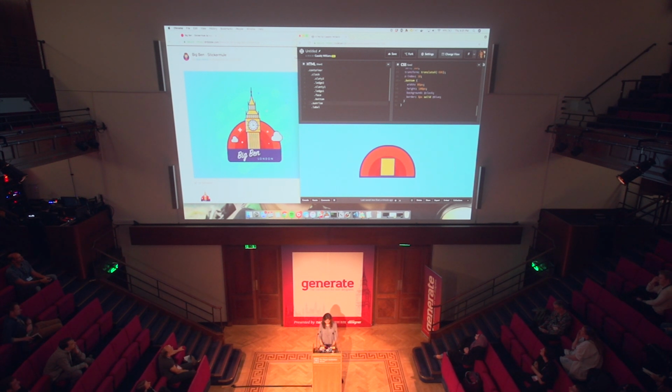Cool. All right, so we've got the bottom of our Big Ben. Now we've got to do this part. This is just a square, and it's going to be pretty much the same as the other one, and that is 95 by 85. That doesn't seem right. I'm just going to accept it. We're going to call that face, with width 95 by height 85. Going to do the same border, going to do the same background. Check it. Okay. Cool.